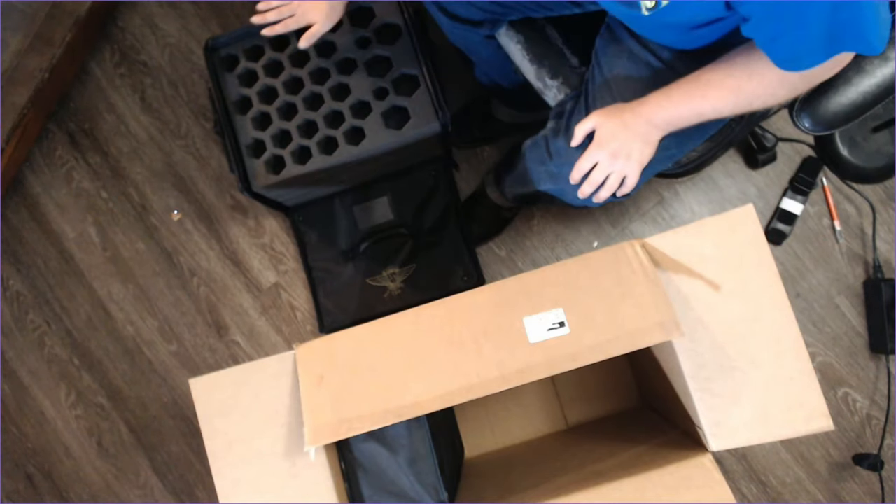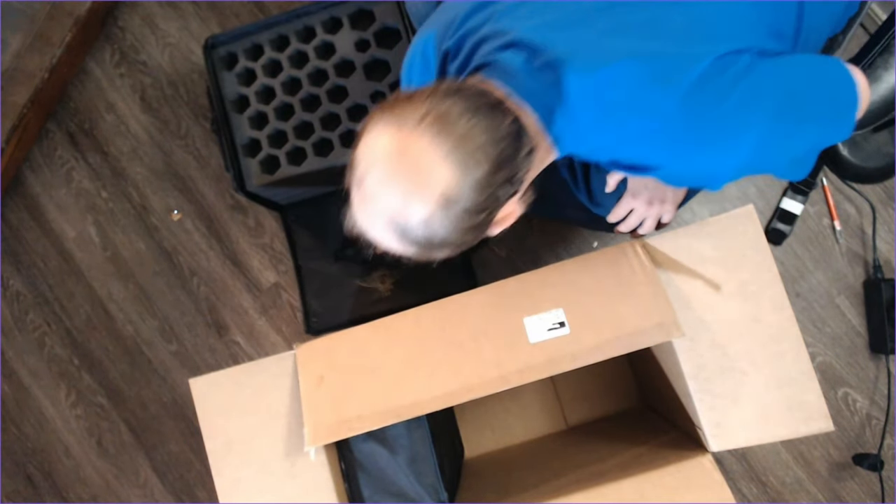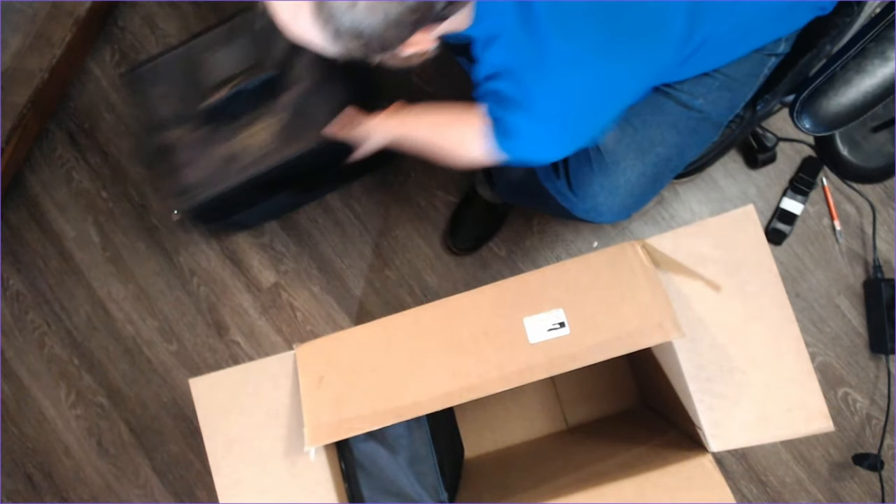What do you think of the foam quality, Taylor? It's foamy — and actually kind of sturdy, which is cool. I was afraid I might not have ordered enough, but it appears I've got enough here. I ordered some toppers too to go with this — they actually make these cool toppers which I'll show you guys in just a second.